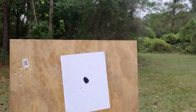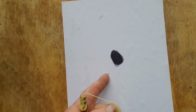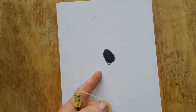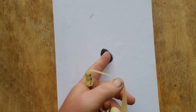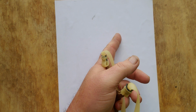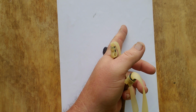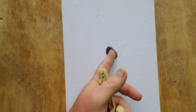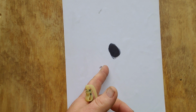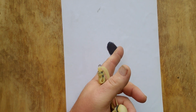All right, I shot at this black dot right here. What did I do? I hit twice in the same hole, and then I hit right here. These are my 3 shots. So what am I going to do now? When I go back over there, I'm going to aim up here. My same reference point will now go here, which then should drop it into here. So the next 3 shots, if I put them here, should drop it into here. That simple. Some people call it gap shooting, but we're going to go back and aim right there at that spot and see if we can't drop it down.